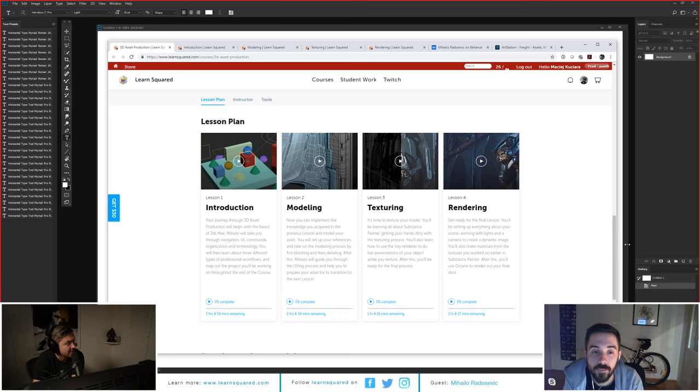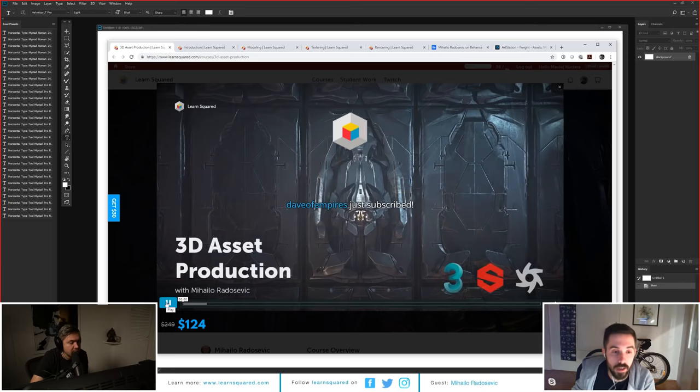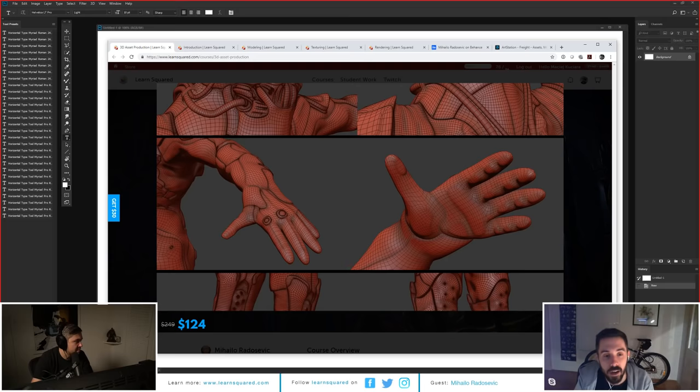Yeah. If I can mention that, in the course, I'm also showing three different pipelines for modeling. So using concept art references, and photogrammetry, and also using a model from ZBrush to do retopo and prepare it to be production ready. It's also an introduction part where you can see how the pipeline will go, even though it's just the mere basics and explaining how the whole workflow will go. But it's again the same principle.